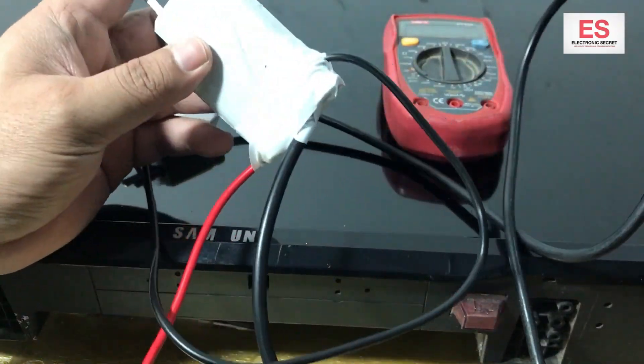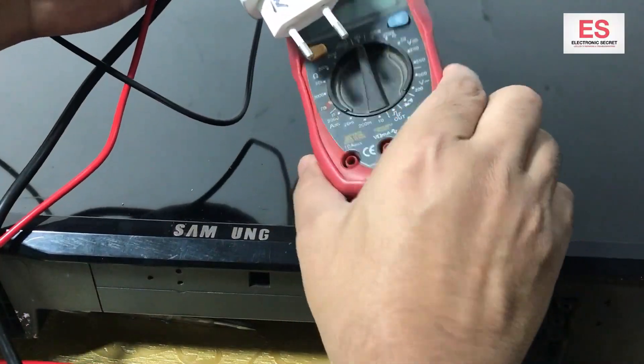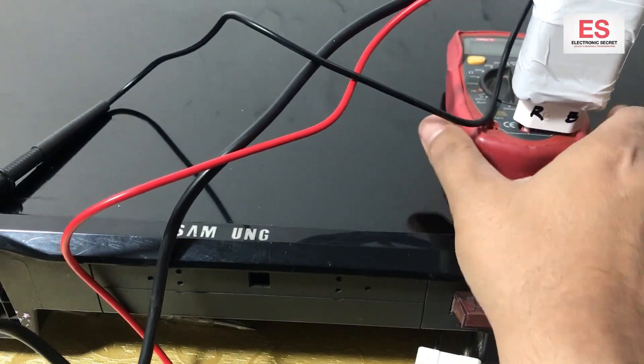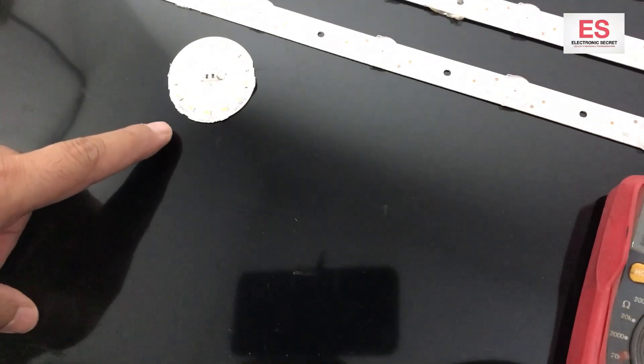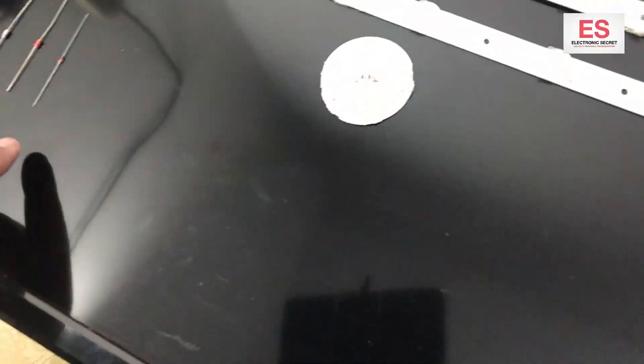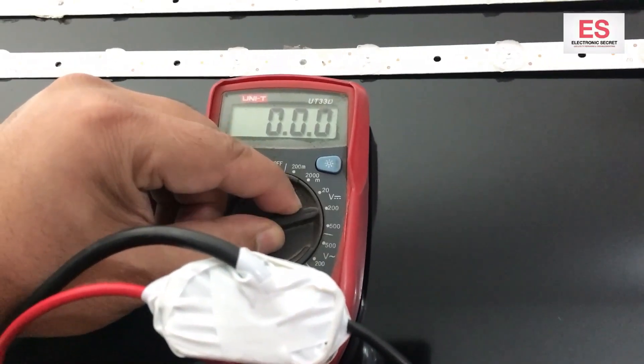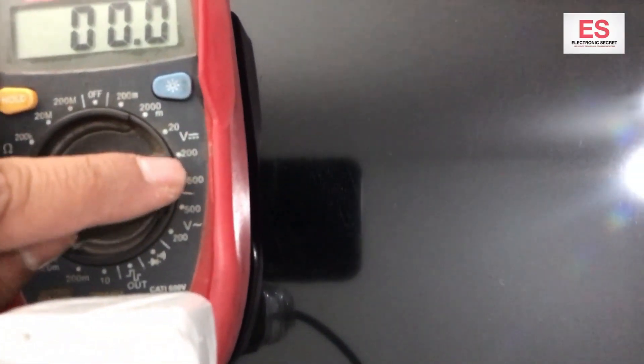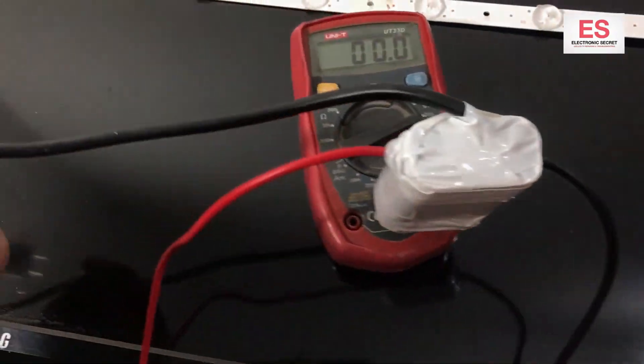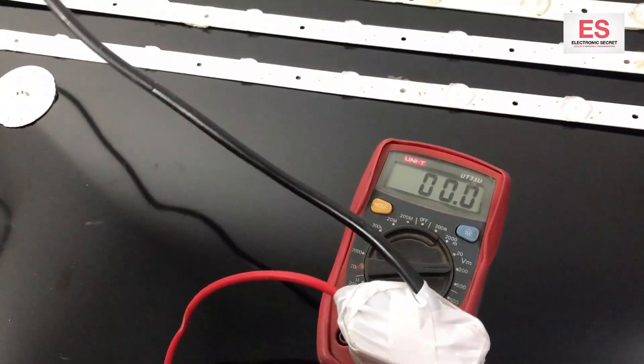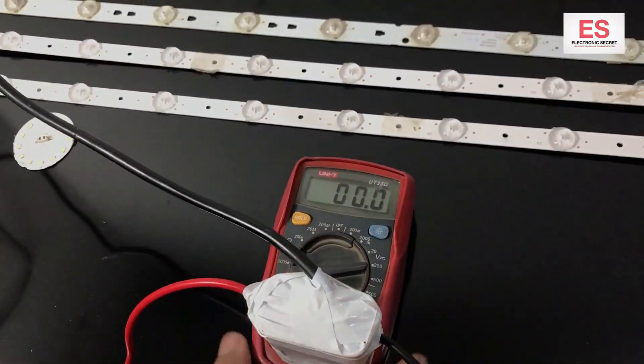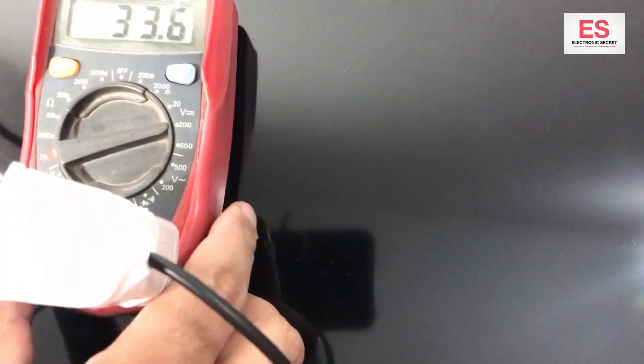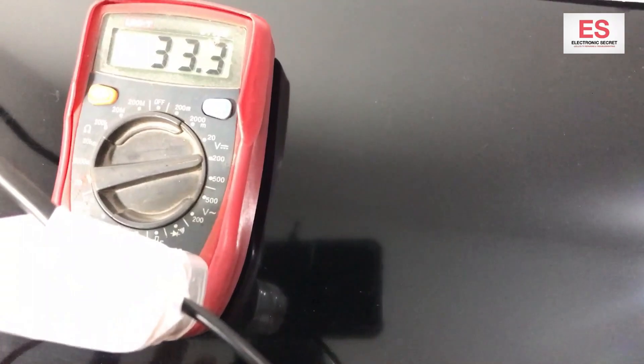Insert correct polarity mentioned on the casing. First of all, I will check the LED bulb strips, then backlight strips, then zener diode. Put the meter on 200 volt DC. Insert the AC cord into the socket. Voltage will be shown here. Now you can see that it has 33.3 volts.